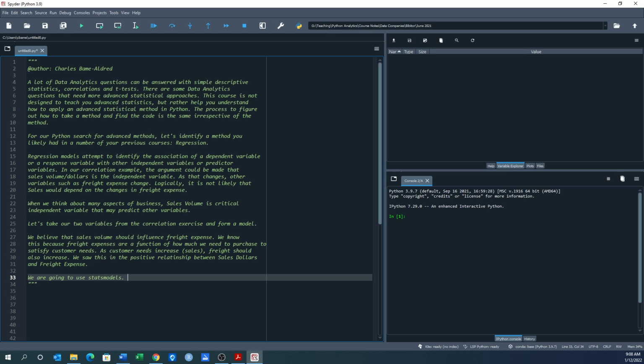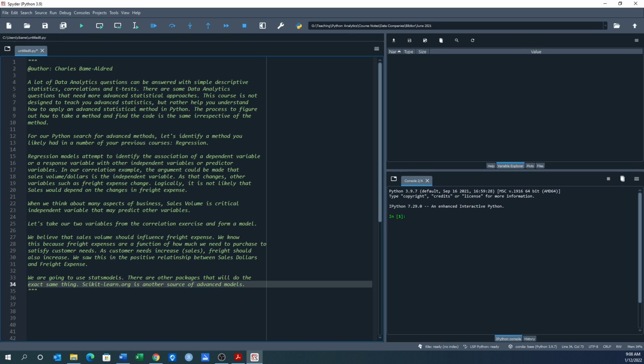There are other modules, other packages that will do the exact same thing. scikit-learn.org is another source of advanced models.